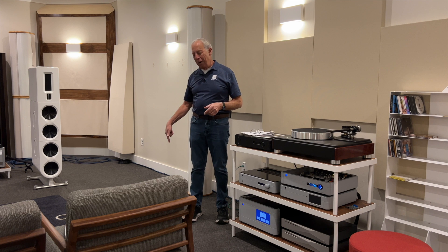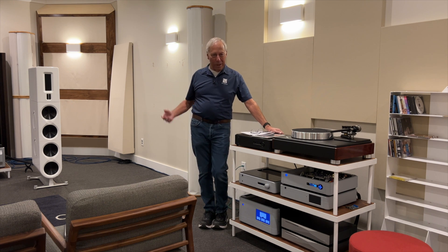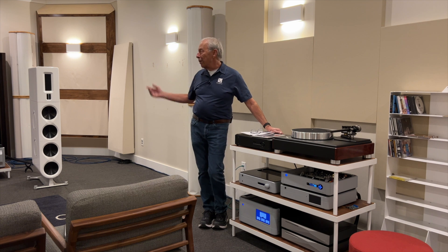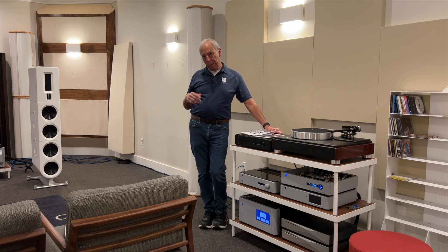We're on a mezzanine, and our parts room is right below this. When we're cranking it up and somebody comes on a tour — by the way, tours are going again, so just reach out to us and we'll arrange a tour for you. You can come in here and hang out and listen and hear what a really high-end audio system sounds like. Those poor guys down there when we're playing something with really low bass — it comes right through the floor. So we've got the same situation, sort of.